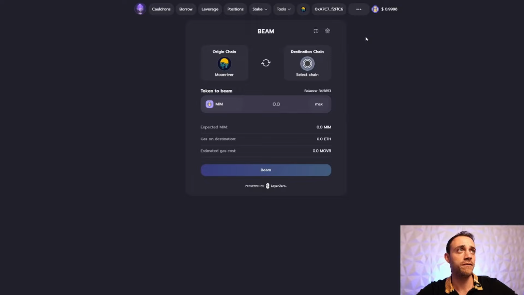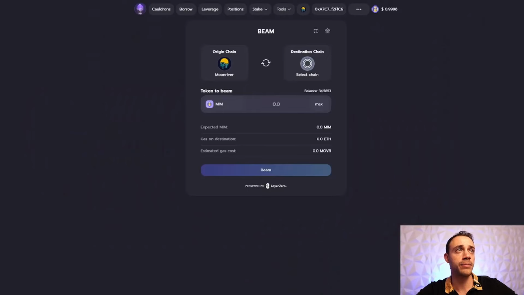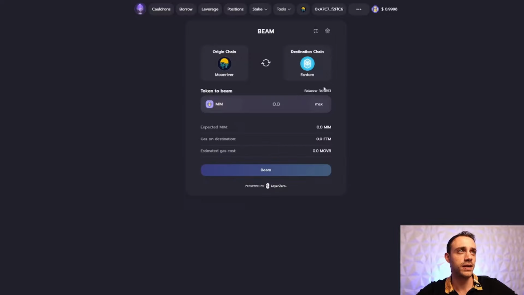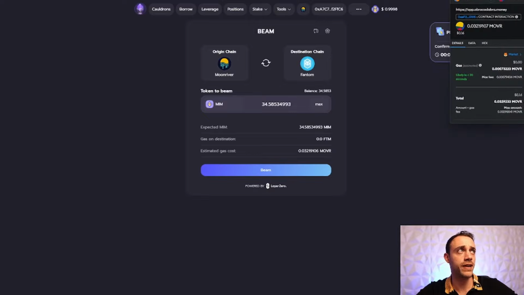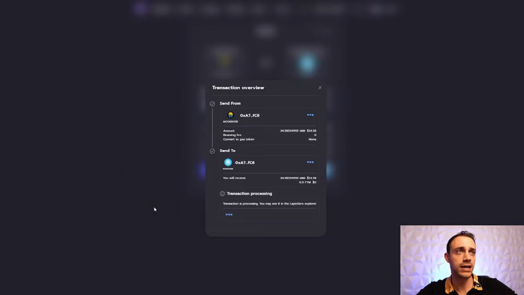And now we will be finishing up over here for the Magic Internet Money Bridge. We just got some Moonriver to pay for gas. So if we go back to the Abracadabra Bridge and we want to send this from Moonriver, we can send it anywhere. Let's try sending it to Phantom, and let's send this over. As you can see, the gas cost we need is only 0.03 Moonriver, so I didn't even need to swap a full Moonriver. But anyways, let's go ahead and send from Moonriver to Phantom, powered by LayerZero, and confirm this transaction. There we go.